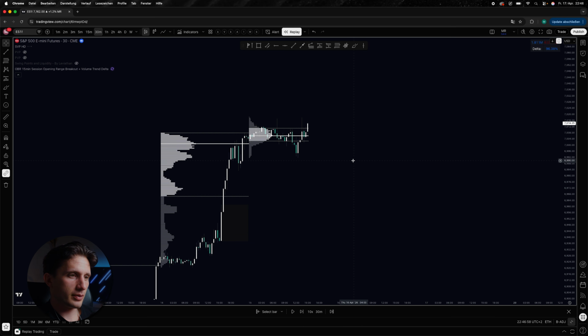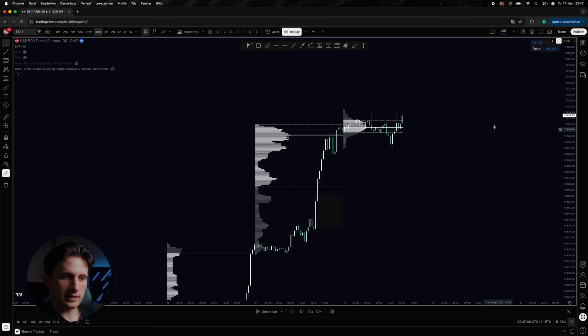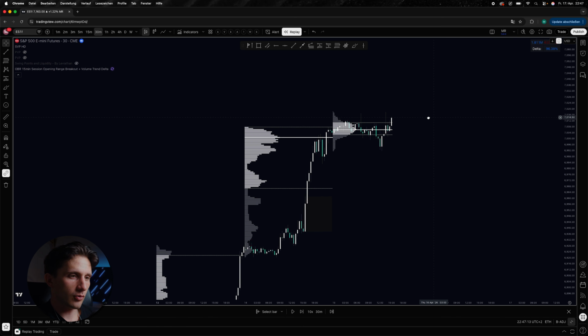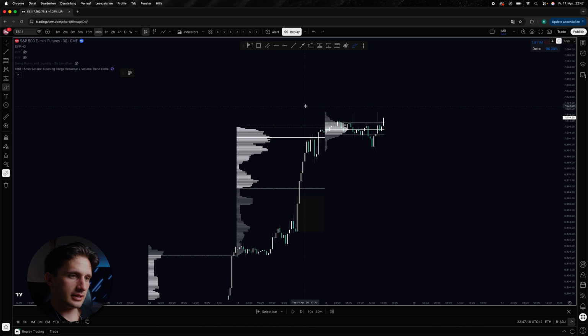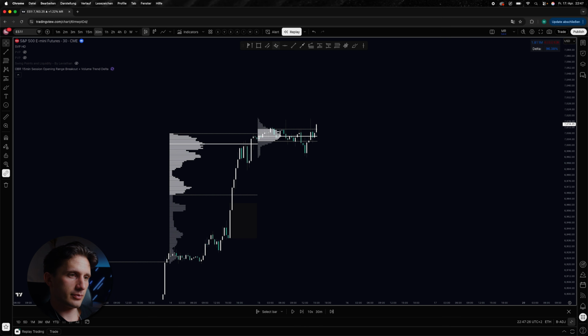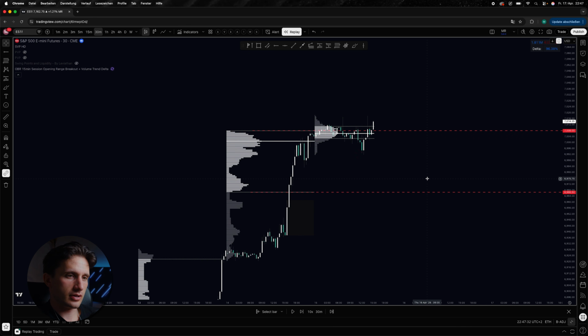I'm now on the bar replay because I want to show you how you can use the previous day's volume profile to get a bias for what could be happening today. Now, as we know, yesterday was a P-shaped formation. You can clearly see that this is a P-shaped formation that we learned before. What we have learned as well is if we mark this out here, that's the P-shaped formation high, that's the P-shaped formation value area low.